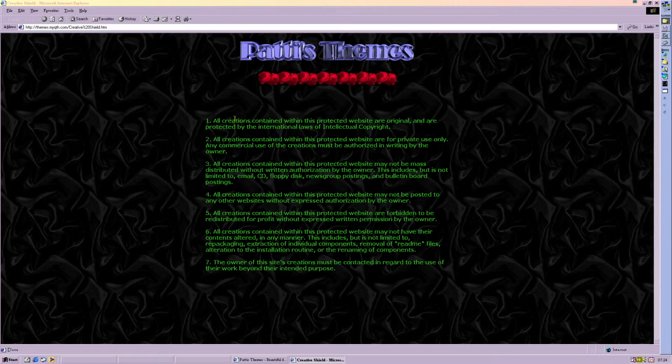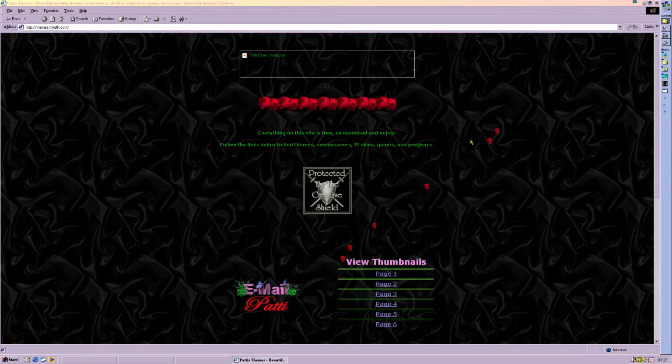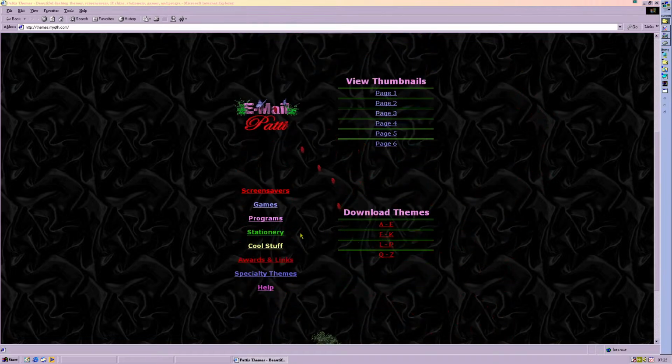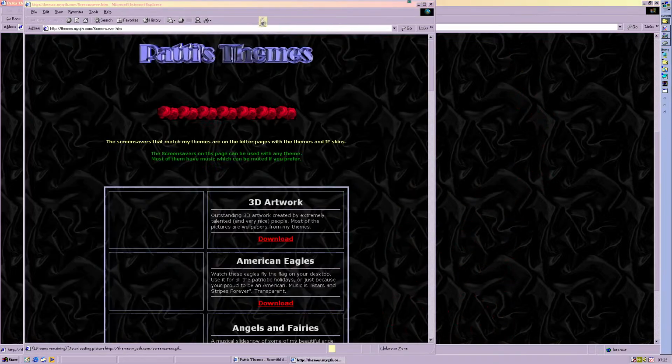Forbidden to be redistributed for profit. Just say it's non-commercial use only. All creations, yada yada yada, not included to repackaging, removal. The owner of this website's creations must be contacted in regard to use of their work beyond their intended purpose. Basically, private use only, non-commercial, and try not to annoy the hell out of everything.